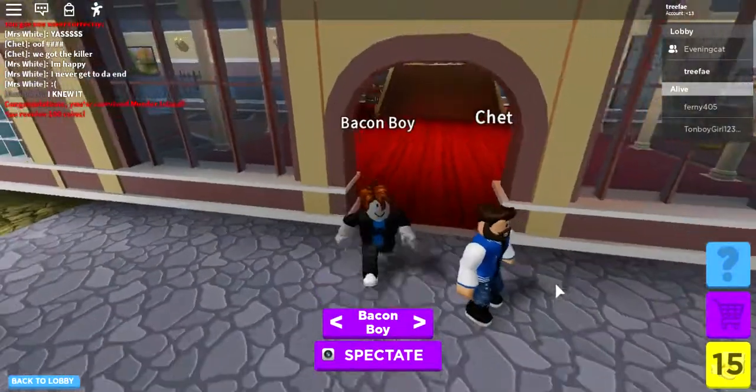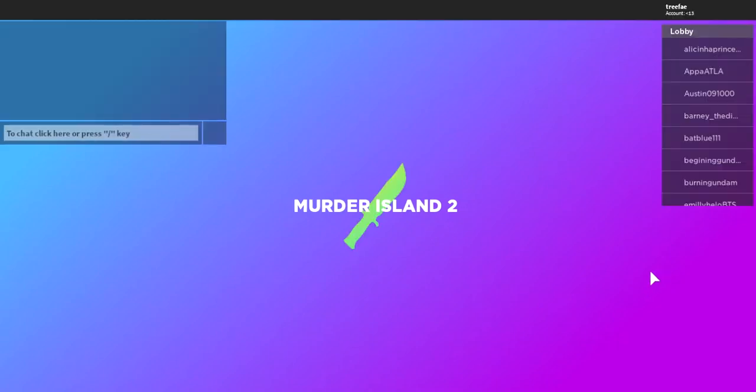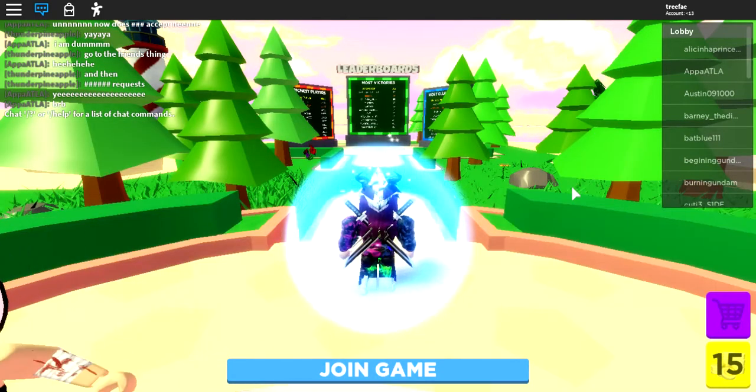Congratulations, you've survived Murder Island. You receive 100 coins. What, you killed me? Oh, teleporting back. Okay, it's done then, I guess. I played it off so well, didn't I? You did. Say bye, everybody. Bye.